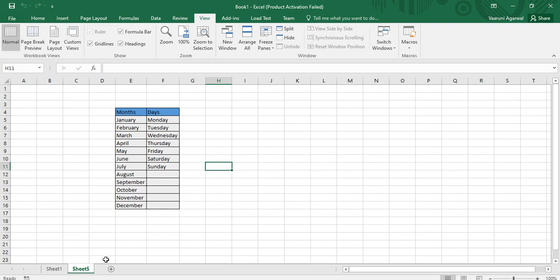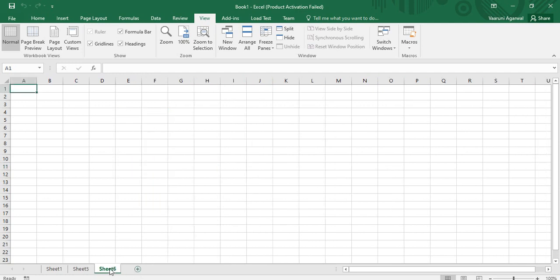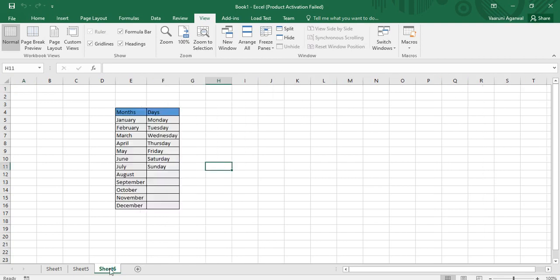Now there is another way of running a macro, and that is through a shortcut. You can create a new sheet, and while creating the macro, you can provide a shortcut key. For this test macro, the shortcut key that I provided was Ctrl+Shift+S. So when you want to run your macro, you can simply press its shortcut key. Here I'm pressing Ctrl+Shift+S, and as soon as I pressed it, all the steps or instructions recorded in the macro have been duplicated over here. So this is how you can run the macros.